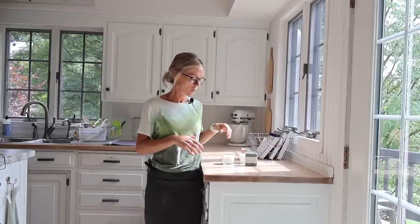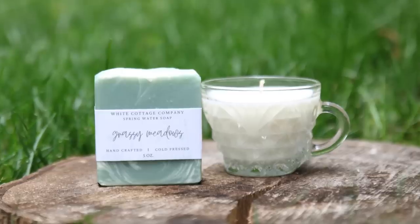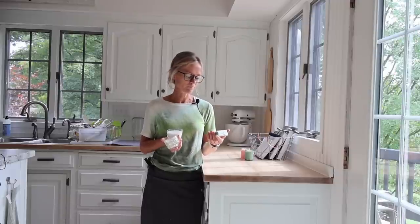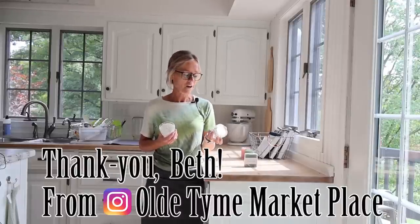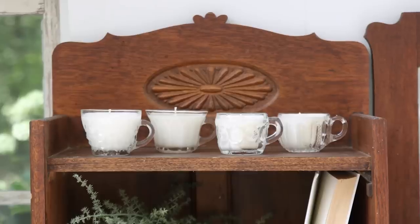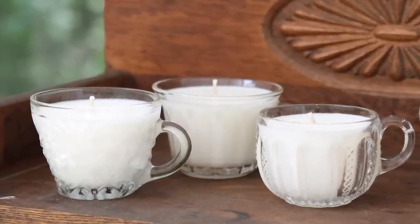Before ending here I have a quick Etsy shop product announcement. I'm excited to say we have the fresh cut grass candle available in the Etsy shop — you may remember this candle from previous years; sometimes we do a run of them during the summer months. We're actually going to pair these candles with a bar of soap called Grassy Meadows, and I gotta say it smells so fresh and clean. Just having this bar set here — together with the candles they smell amazing, really reminds me of summertime. These cups actually came from one of our cottage guests — they're beautiful, different designs — and if you spot a design you like, feel free to request it in the note to seller section when you order. We can't guarantee we can send that one but we'll do our best.